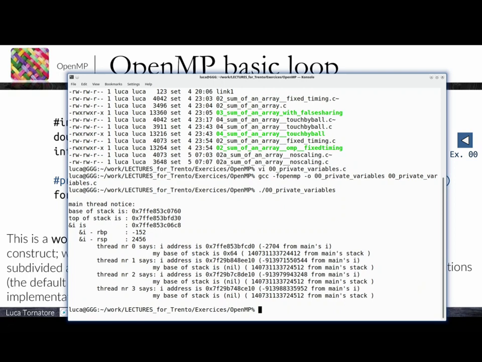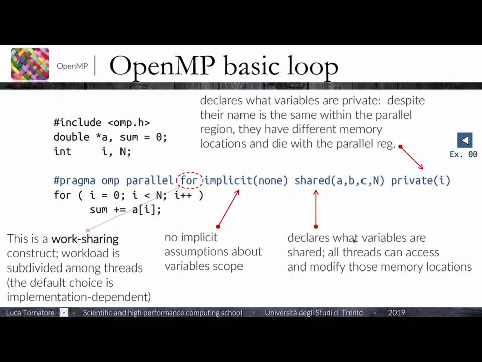The point is that if you declare, back to the slide, in this case you have an I that lives here. But this private I doesn't mean that that same variable is private in all the threads. It means that every thread creates a variable that is named I that lives only in the parallel region, and it dies after. So if we put here I equal -1, outside this parallel region I is not -1, because it's not the same I.